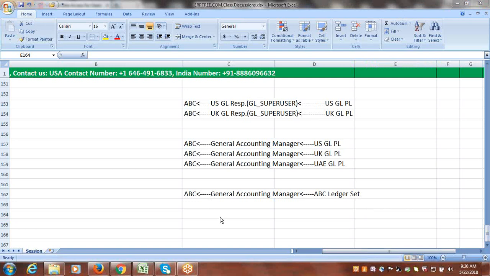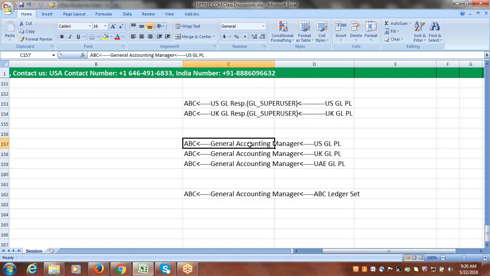So if you talk about the statement, that we can assign general accounting manager to the same user multiple times, the statement is wrong. One time only we assign any role to a user. To provide access to different ledgers, we will be choosing. This is not assigning again. Through the security console, how many times do we assign? One time only, right?